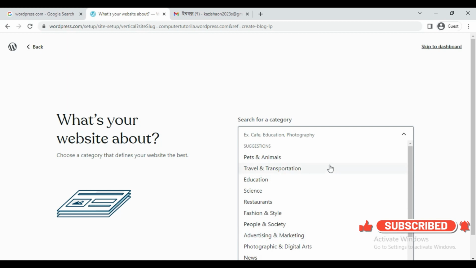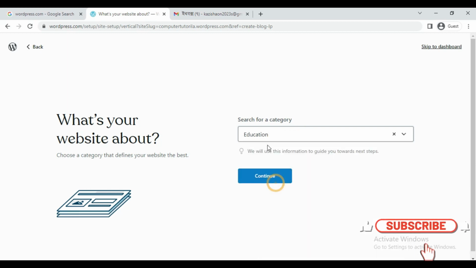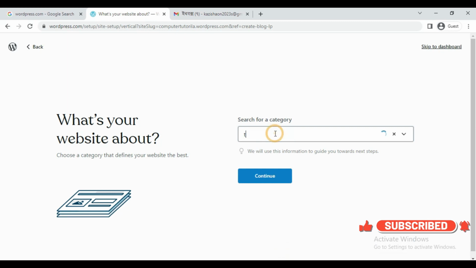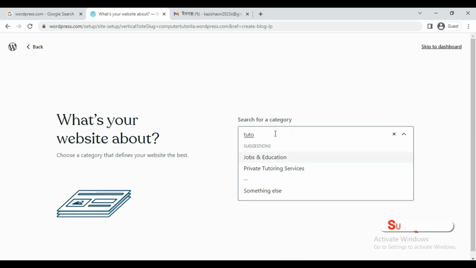Search category. I need tutorial, because my site is about tutorials. I need to click on education or tutorial. Computer education, okay, or tutorial, or tricks, tips, or something else.